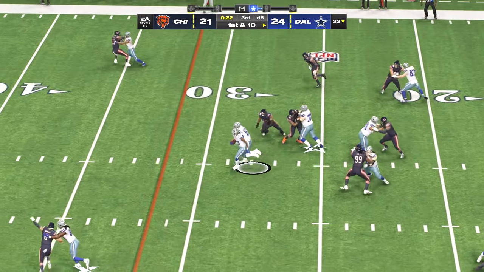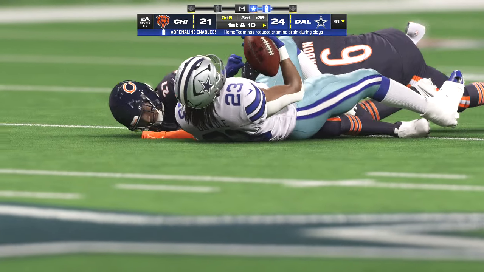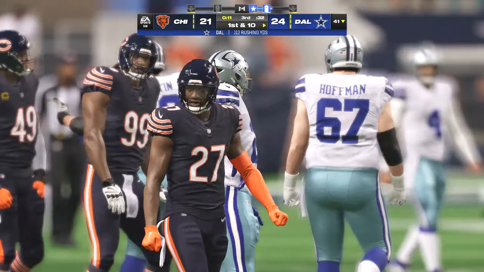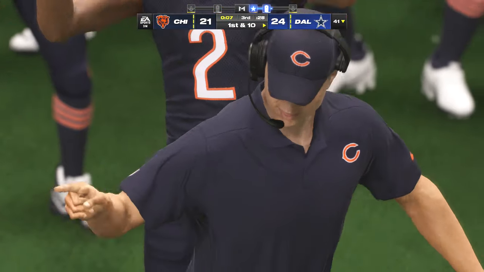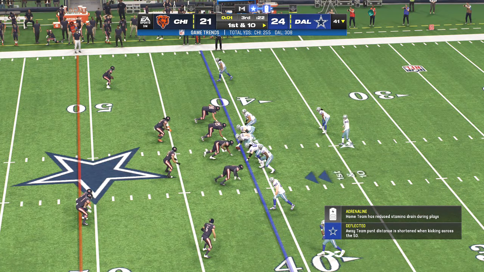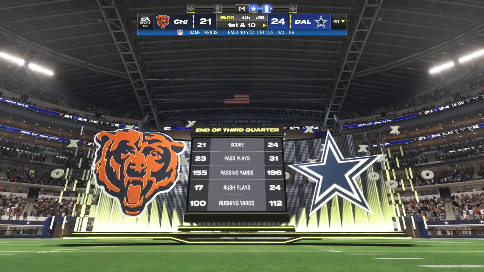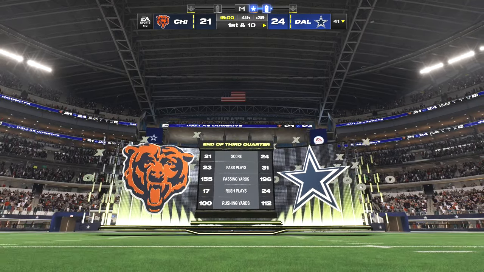They'll start this drive out on the ground. And they get him down, but not before he takes it across the 40-yard line. That good for 19 and a first down. And as they come to the line, they will not be able to get off another play as time has run out on this third quarter.